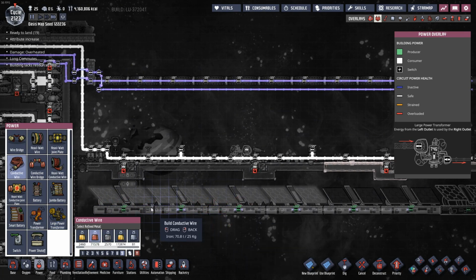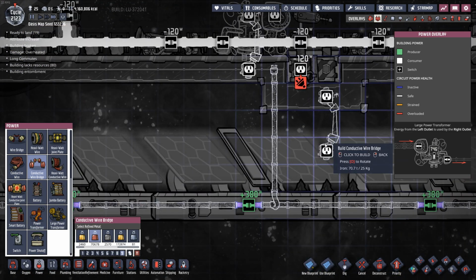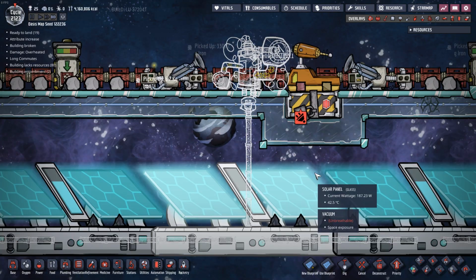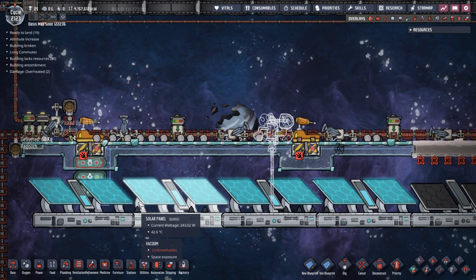So 1, 2, 3. So cool, I can do this number right there, and then just bring the power up, hop on over the big heavy wire there. Maybe right there, instead of right there. There we go. So now all of this power, rather than just not going anywhere, it'll actually go into my grid.